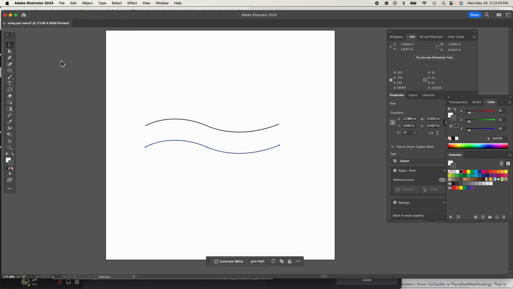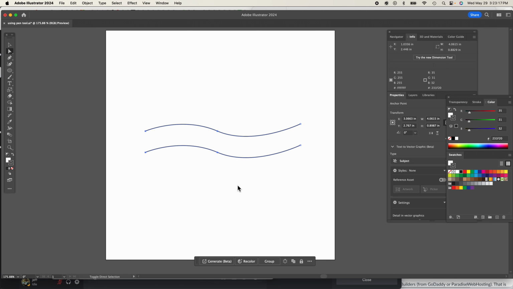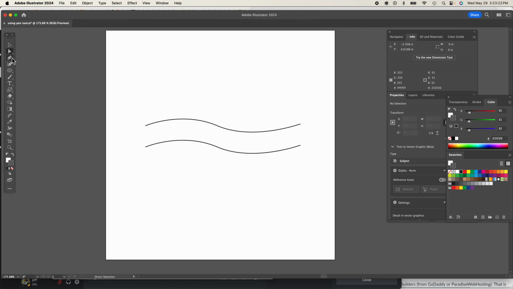All right, so I'm not that crazy about this. I'm going to take my selection tool. I'm going to just stretch these out a little bit by using my arrow key because I don't want this curve to be that drastic. I want it to be a little bit more. Let's see. I'm just manipulating this a little bit. That's fine. Okay. And then now that I've got these two shapes, or they're not completed shapes, but they're two lines with fills, I'm going to connect them. So I'm going to just come over here, click on that point and connect them. So now I have all sides connected. Now I have a solid shape.